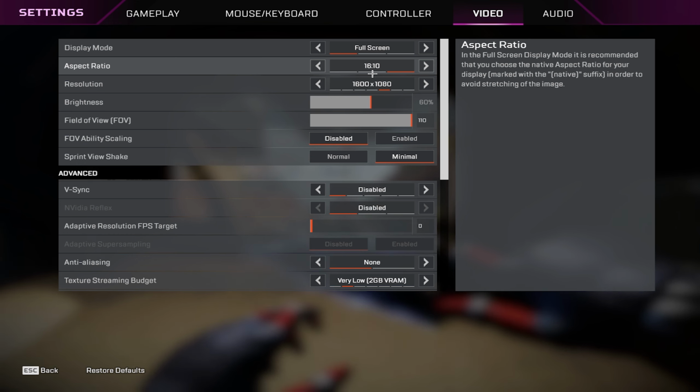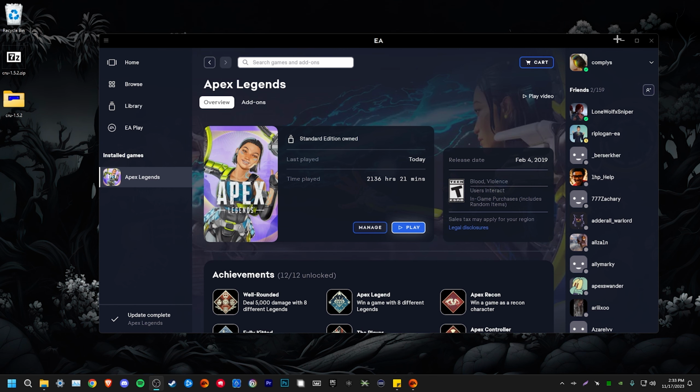Now I want to talk to you guys about the custom resolution utility method, which is going to force display scaling. Very slightly less input delay. It's nothing game changing, maybe a millisecond or so, but your game is going to look a lot more clear. However, I only recommend this for really hardcore players because the benefit you get just doesn't really outweigh all the extra steps that you have to do to get this working right. But if you do want the best of the best, then this method right here is for you.